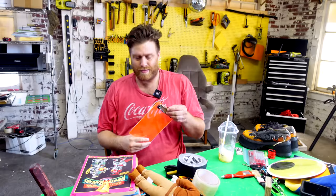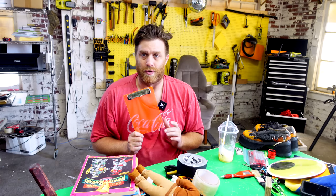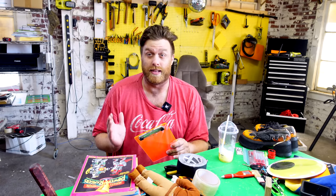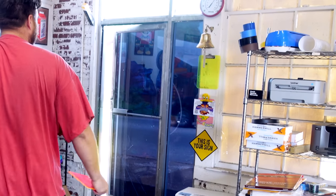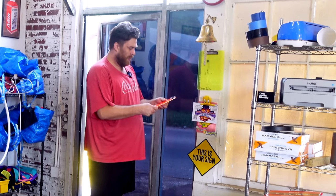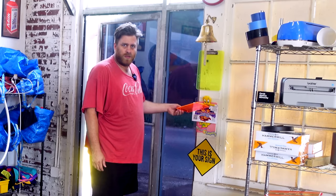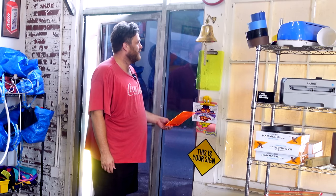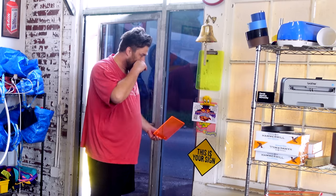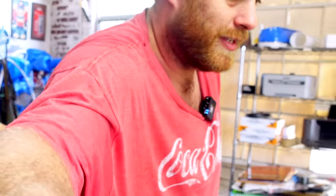This is a weird one — this was like a subconscious buy. Does anyone ever do that? You ever buy something and then get back and go, why did I do that? Over here by my shop entrance, you'll see I have not one but two acrylic clipboards — one has Scooby-Doo on it and the other has Tweety Bird. This one doesn't even have anything on it, it's just acrylic. I bet I wouldn't have bought it if it was wooden or composite wood. I bought it because it's acrylic and I don't know why. It's going to hang right there. I guess I collect acrylic clipboards now. I don't even use clipboards.